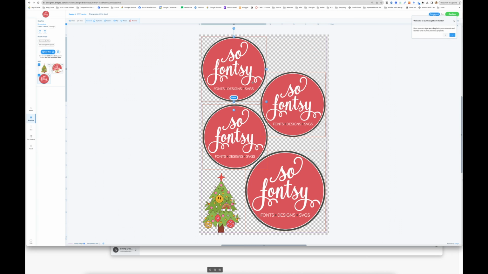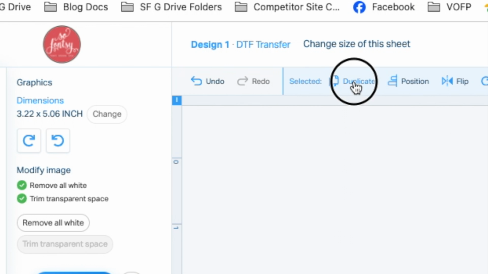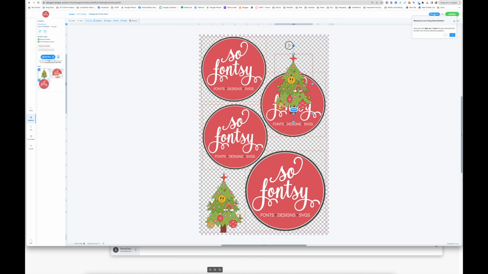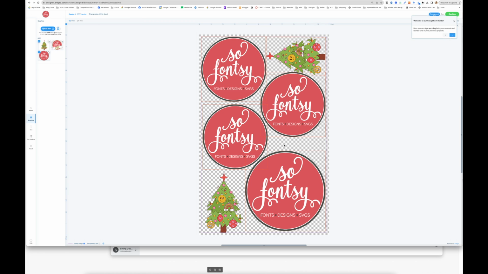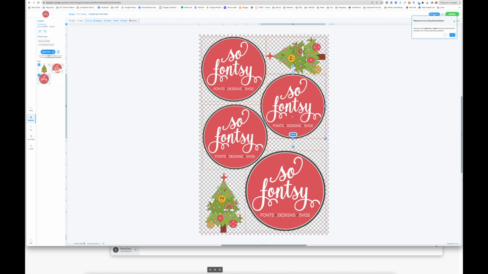Now I can also, let's say I want to have another one of these, I'm going to click duplicate. I'll duplicate this one, and I'm going to move that up to the top here, and then we can rotate however we want. Okay. And when we are ready, that fits perfectly right there. You could fill this other space with smaller designs or whatever you want. So just be careful. Make sure, again, that nothing is overlapping. Again, your sheet is going to print exactly as it shows.